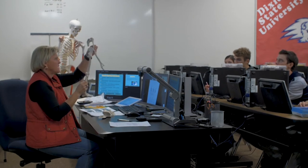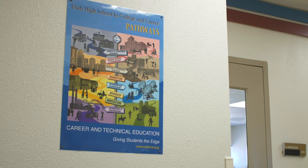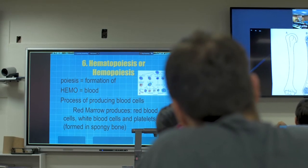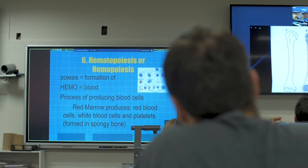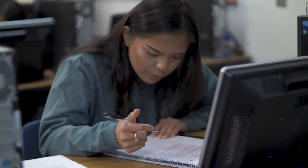This is the ground, this is the foundation. This is a foundations class that helps lead into concurrent enrollment, gearing with Michelle Lyman's pathways through the college at USU Blanding campus. This class is simply a foundation to the functioning of the human body, the 12 body systems, as well as male and female — learning about the human body itself so that students can be successful at the next level when they take an advanced class in anatomy.